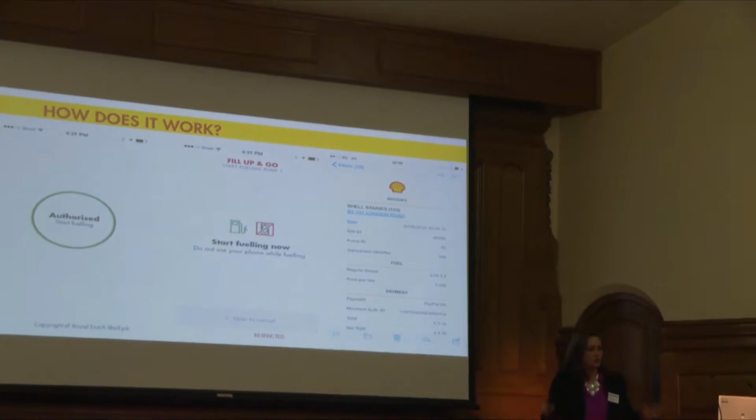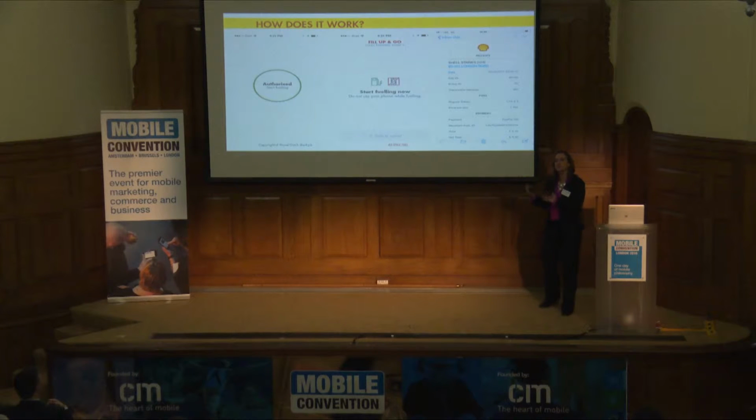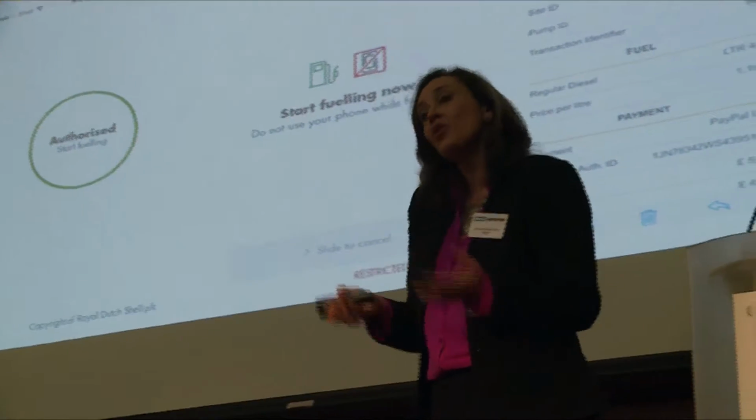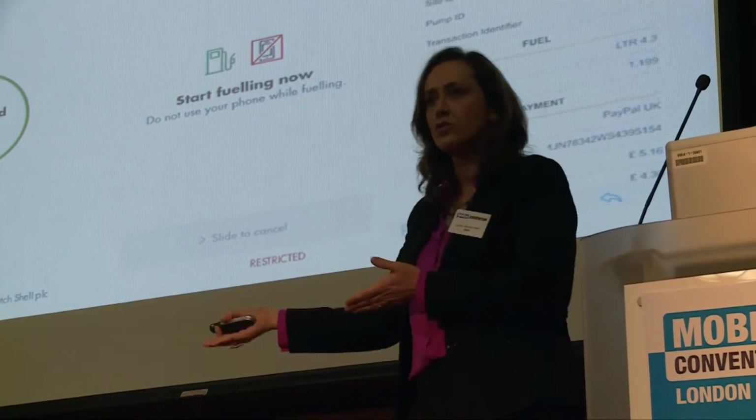You don't have to walk to the store. You don't have to queue to pay. You don't need anything. You will receive a transaction summary immediately, and you can email yourself a full VAT receipt if you need it for your expenses. So it's actually a smooth way of cutting the time if all you want is fuel. Of course, if what you want is to go into the store and pay for something else, that also is a good improvement because you have fewer people in front of you paying for the fuel.